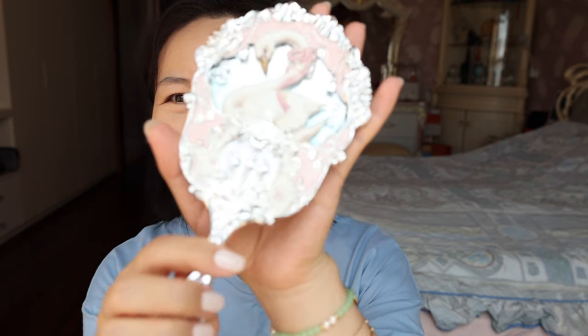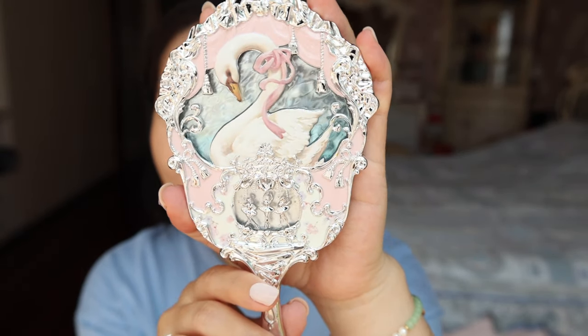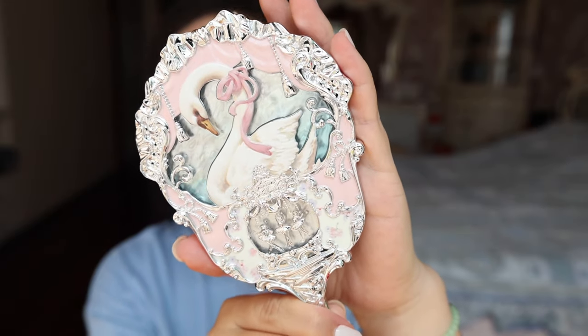My battery ran out so while I was waiting for it to charge up I just set down the base. I know there is no foundation in this box. First of all, let's go for the mirror. By the way, this time I didn't choose the perfume one as I have so many perfumes and already got five bottles to carry with me. What a beautiful swan! Every time their mirror — like this one from Flower Nose — becomes one of their iconic items, which is not actually makeup.